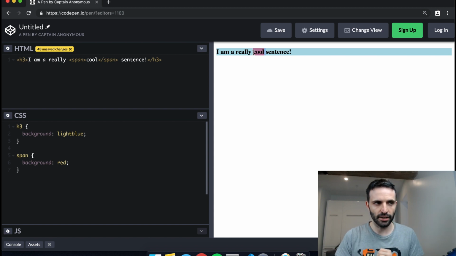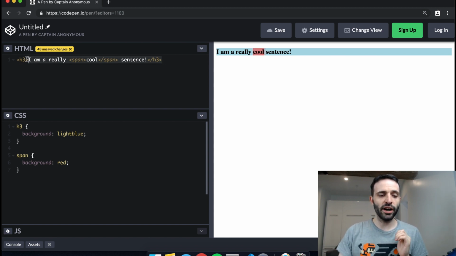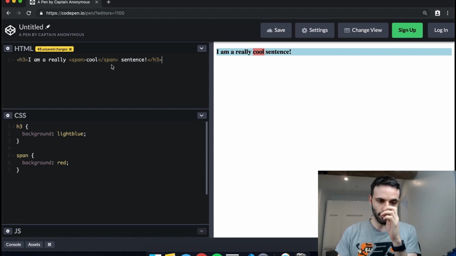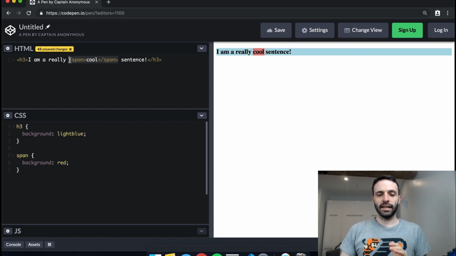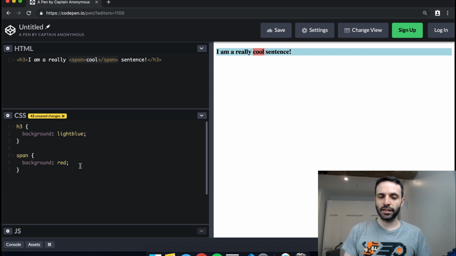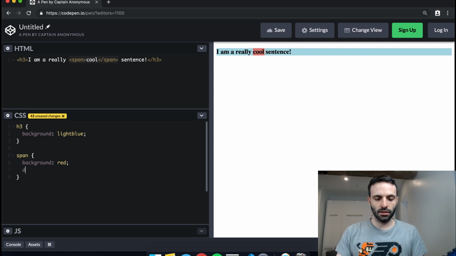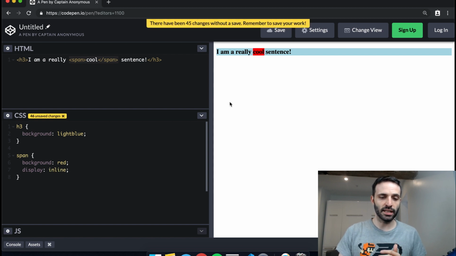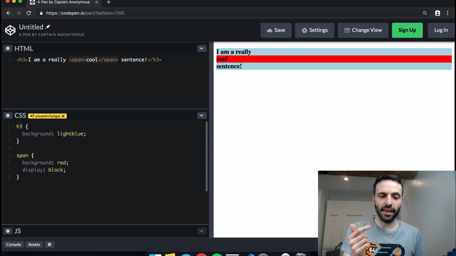So let's actually dive into this real quick. So again, our H3 by default is a block level item. Our span by default, the browser makes this an inline level item. So our span here is an inline, and I gave it the background red so we can see that a little bit easier. So let's actually jump in, and if we were to do something like inline, we would see nothing changes because again, that's an inline. It's only going to take up as much space as it needs to. But if we were to do block, we would see that then pushes itself onto a new line and takes up as much space as it can. Again, this is going to go the full width of as much as it can here. So it's going to go to the edge here and not let anything wrap around it.